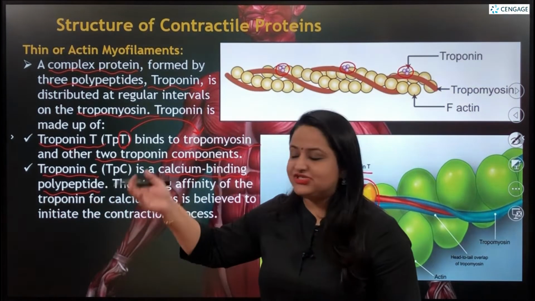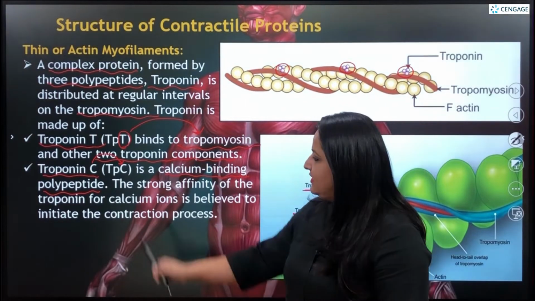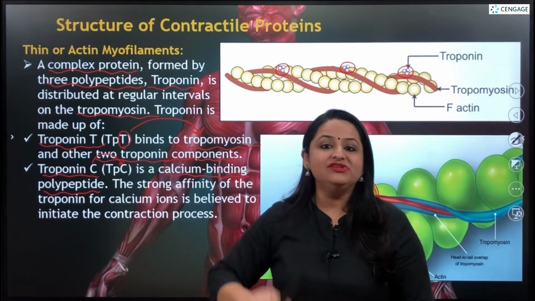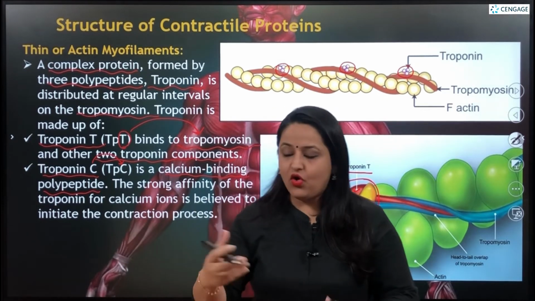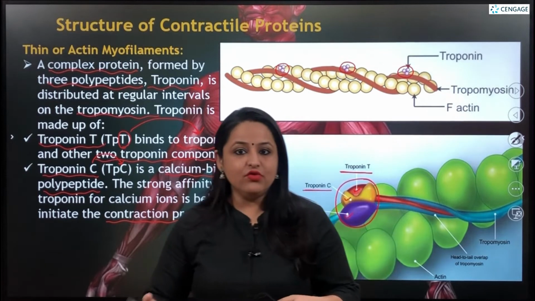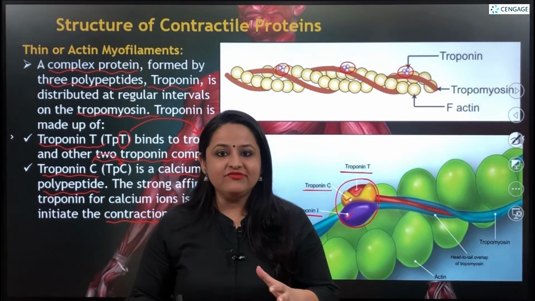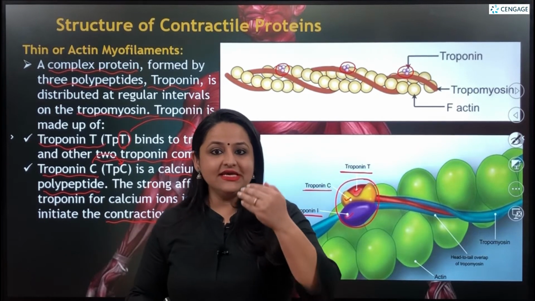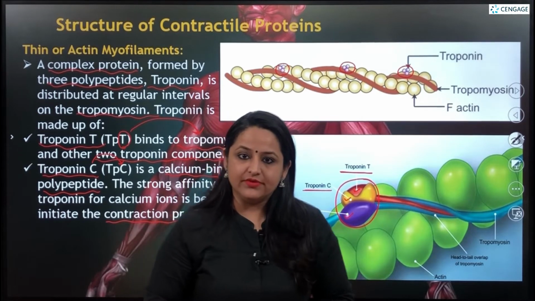It binds the calcium. So the C over here is actually standing for the calcium. And this binding to the calcium itself is actually considered as the start of the contraction process. So in the next video, where we are going to talk about the whole contraction process, that is the sliding filament theory, there we will see what exactly is the role of TPC molecule.